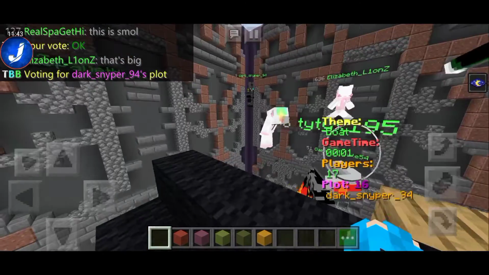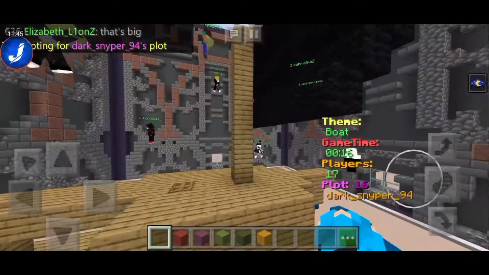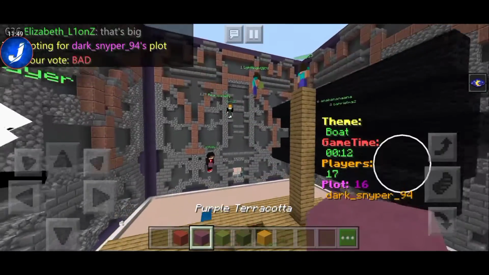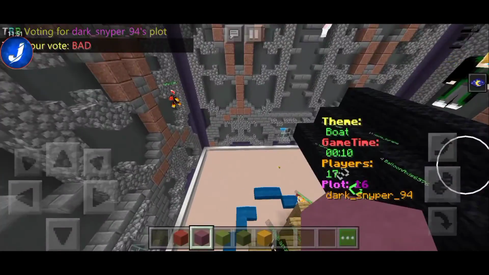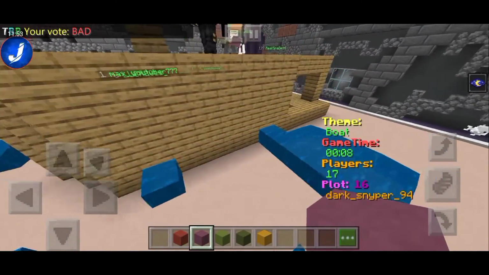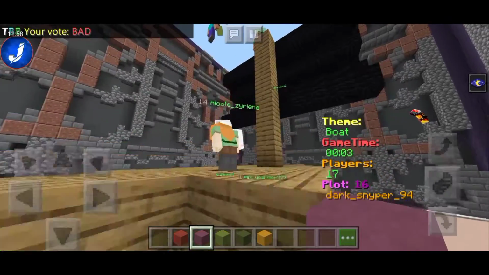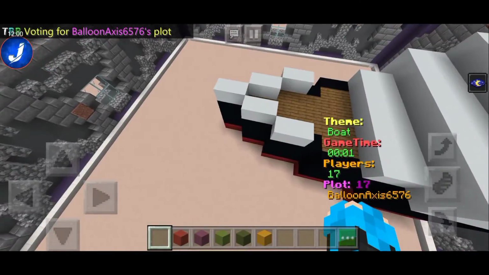After this game, oh, this looks okay. Wait, what is that? Okay, this looks bad. I'm sorry. The decoration is not good. The boy they have here, this one, the water here. This decoration looks very bad. So, I'm sorry for saying that.